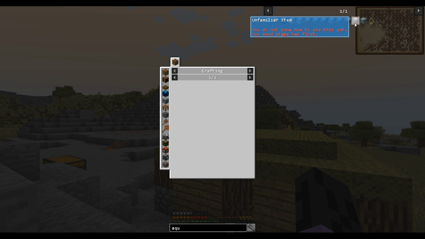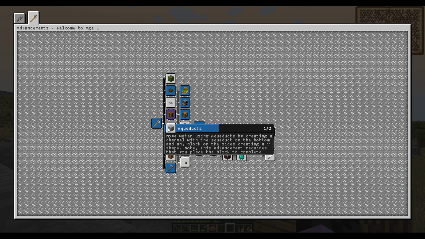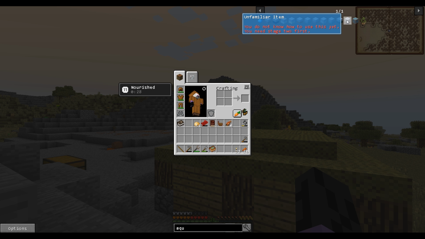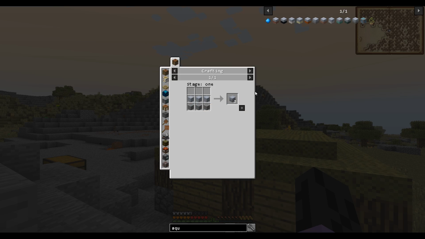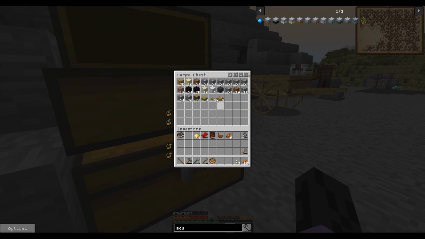Or alternatively, I think this is the one. No? If I look at the achievement, yeah, it wants me to make the one that I can't actually make. Or does it? Maybe it wants me to make this one. Yeah, stone and clay. So that should be easy. I have some stone laying around.